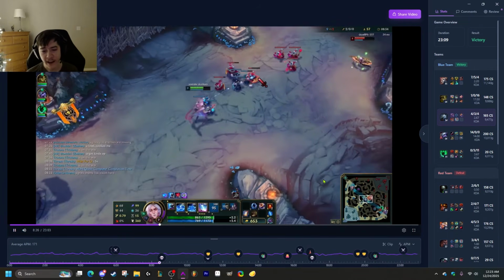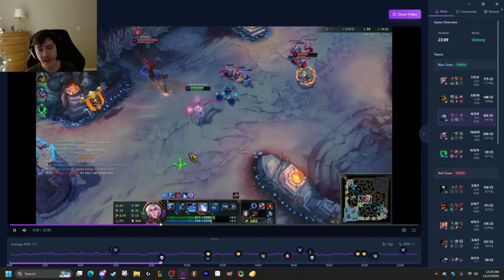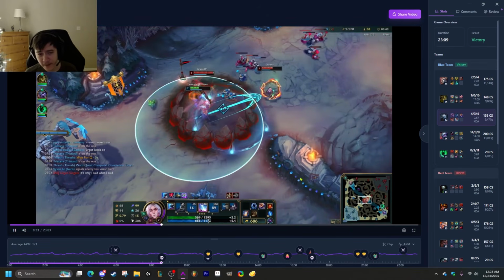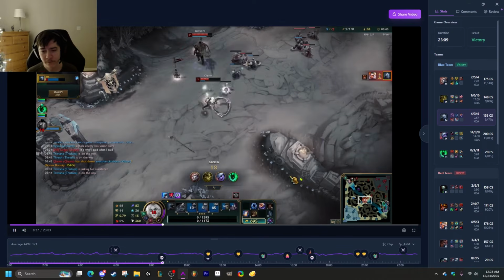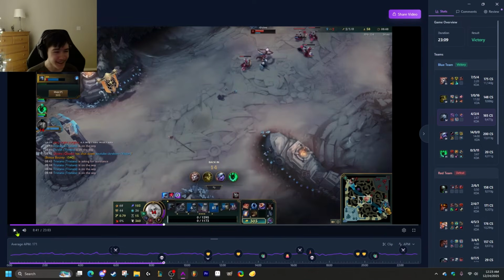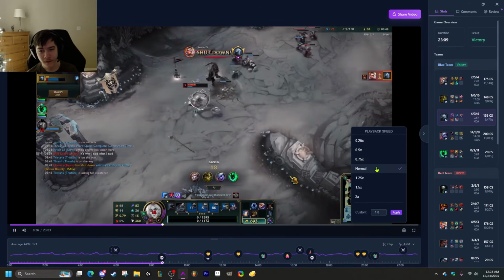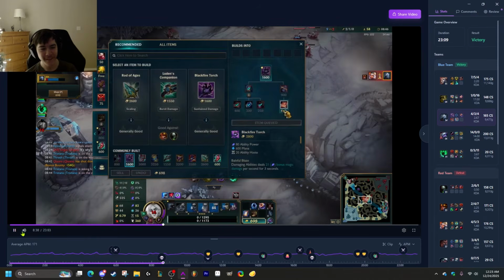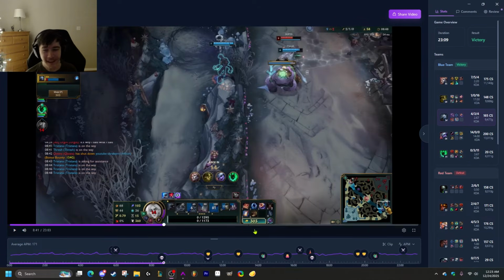And as we can see, I do die to Jarvan here, and as expected, he came from topside. And you know, I'm kind of an idiot for this. My bad. Let me turn on my sound. Dude, that was obvious. I say, dude, that was obvious. And it was obvious, because he has to be topside here. And I don't have flash versus Jarvan as well, so obviously he's going to ult me.